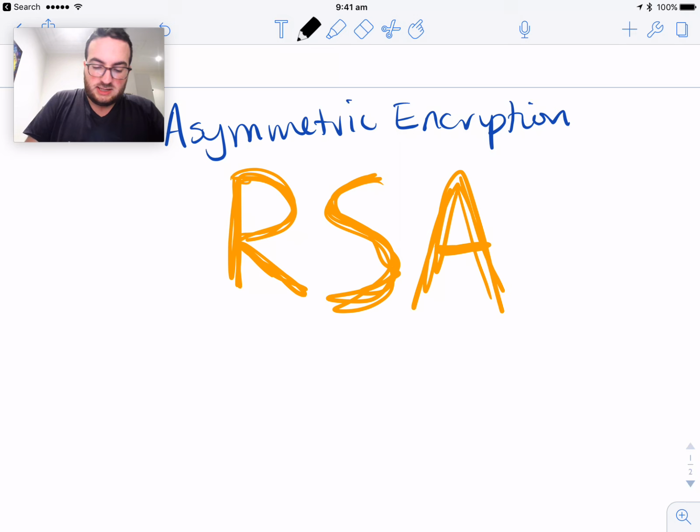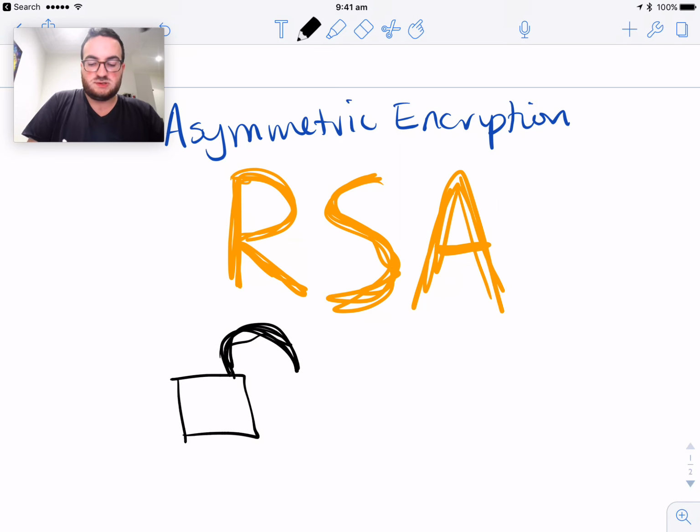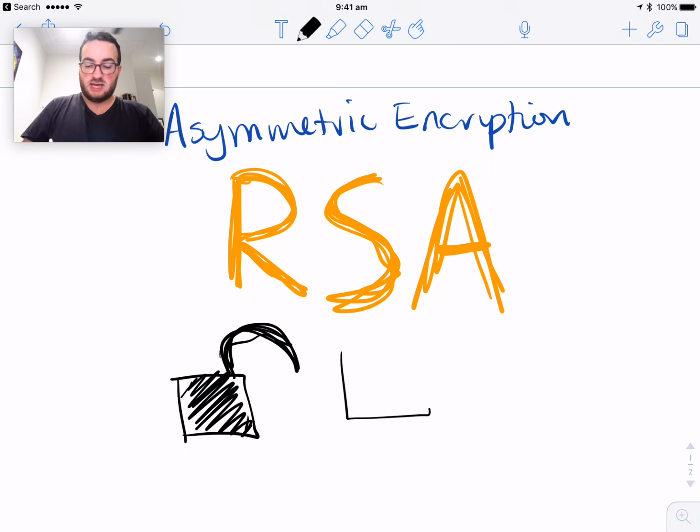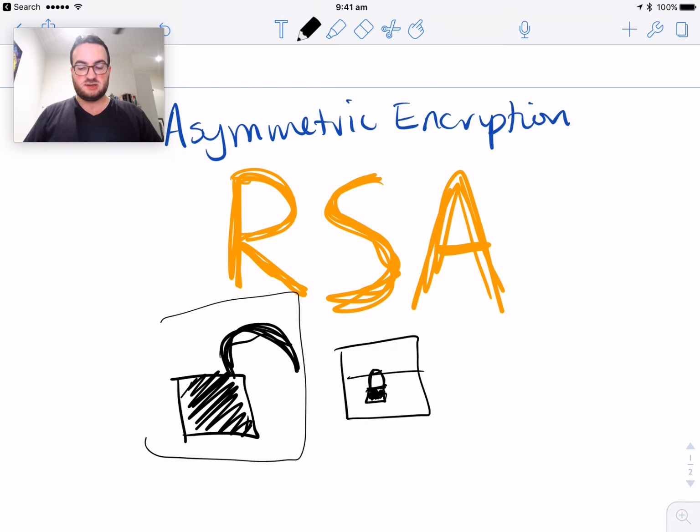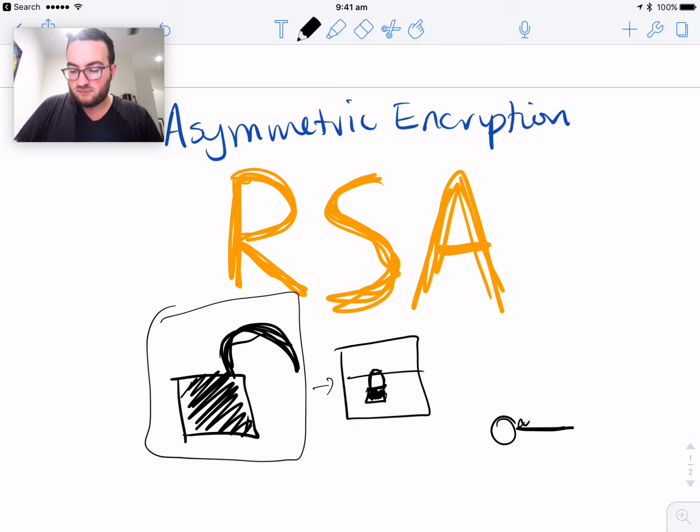It's really cool, and the analogy for that is like a padlock. You go around to anyone in the world who wants to talk to you, and you give them an open padlock. If they want to write you a message, they write a message, put it in a box, and then lock the padlock, and they give it to you. Notice how even though they encrypted the message, even if they wanted to decrypt their own message, they couldn't, because they don't have what you would have, which is the private key. Or in this example, it's a literal physical key, because you require the physical key to unlock the padlock.